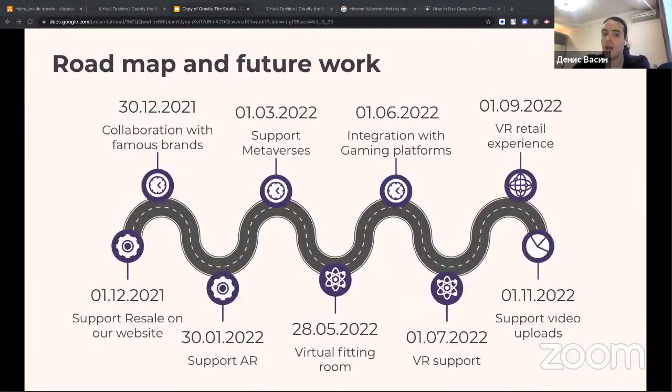And now let's briefly discuss our roadmap before diving into the demo. First, in the near term, we want to collaborate with some famous people to create new collections.